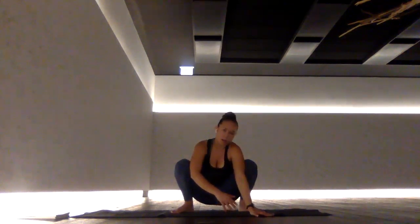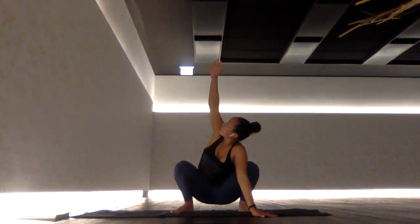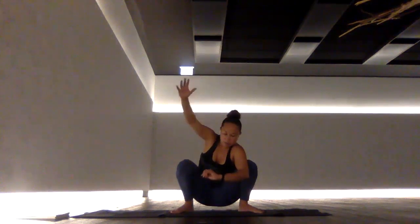Full breath here. Floating that left hand down to meet the mat. Inhale that right hand high. Right hand floats to meet the left in the center. Static Malasana. I'm going to close your eyes here.